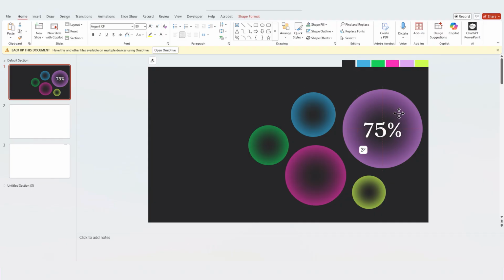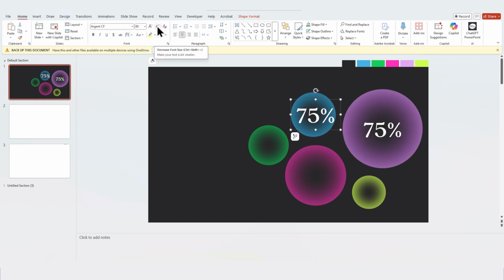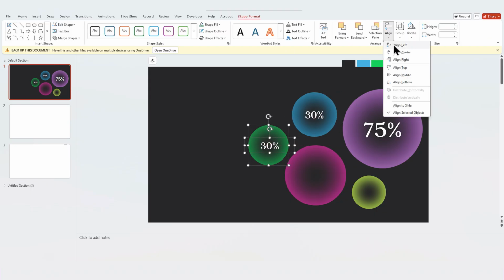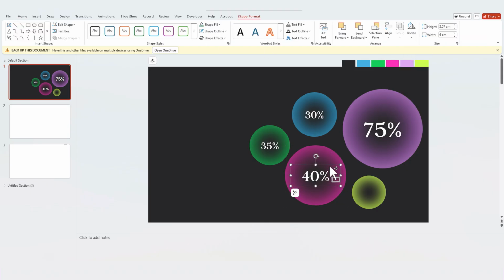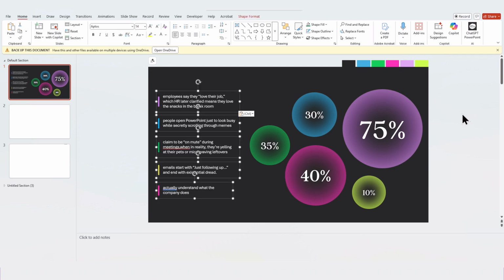Make sure the elements are properly aligned. I'll paste in the text I made for each bubble.